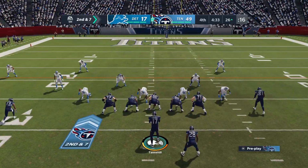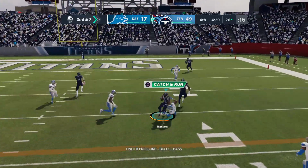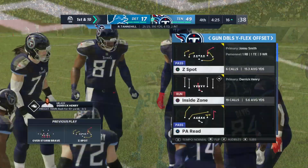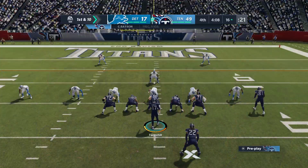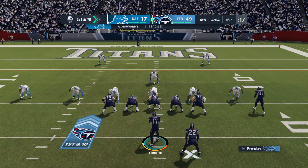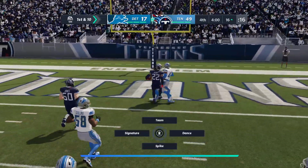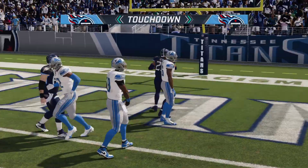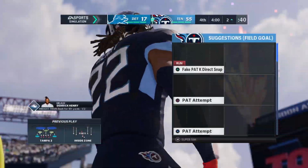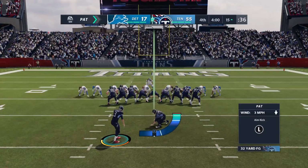Now here's second and seven. They'll try the air now with Tannehill. They'll get this complete to Batson. And it's going to be another first down as they'll get him to the ground at the Lions 16. 11 more yards there. This methodical drive continues. A 20th carry now for Derrick Henry. And into the end zone for a Tennessee touchdown. A 16-yard touchdown run. As his guys continue to pour it on.